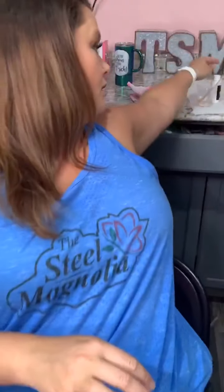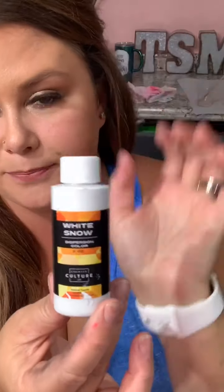Yes. The name of the yellow mica is Electric Sunshine, and that is from Woody's Goodies. The micas that I used, except for the yellow, were all from Counterculture: Daphne, Fred, Velma, Shaggy, and then the pink one was Fantastic Fuchsia. But if you're going to be applying to a black cup, make sure you use the white dispersion color. That is what makes it so vibrant and show up on the black. And this is from Counterculture.